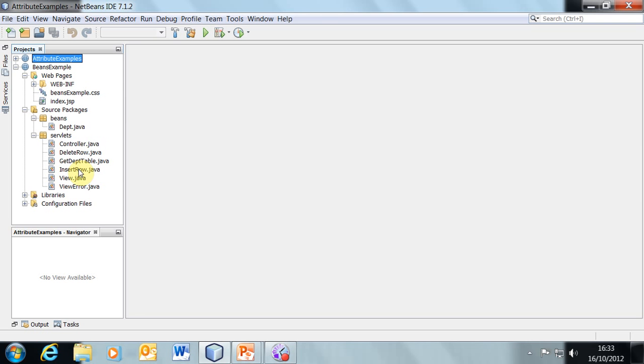And by separating these concerns, we've multiplied the number of servlets that we've got in the system, but on the other hand, we've now got something that is very flexible, because we could have several requests that as we process those requests, we might need to get the department table.